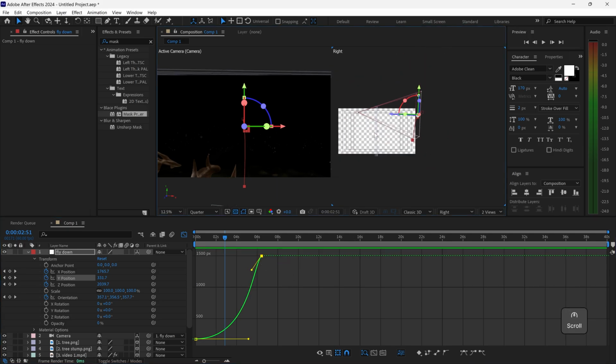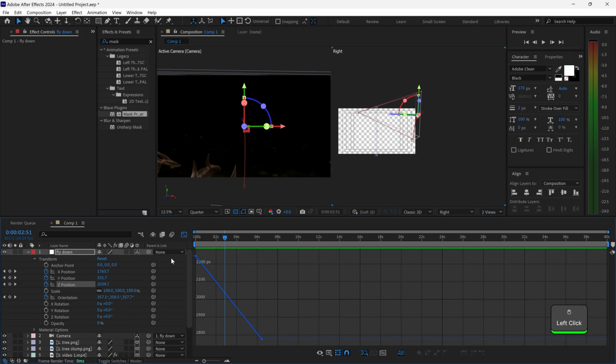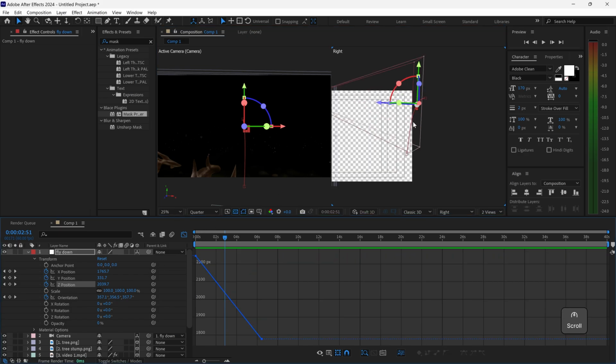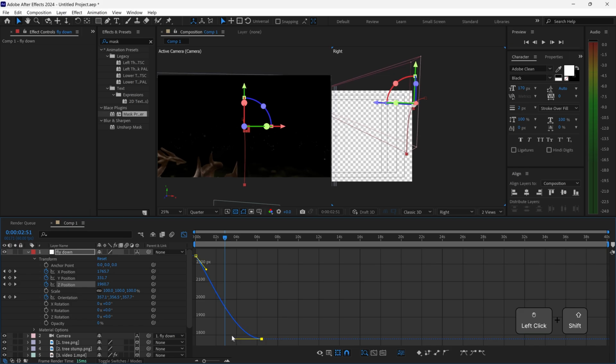Now that you've done that, we're also going to change the Z as well, because this one is responsible for the zoom. And for this one, we're just going to give this one a nice ramp down. This one, we're going to smoothen it out like this, and then slightly lift this one up. We just want the camera to have a nice curve to it, and then we'll make it zoom in.